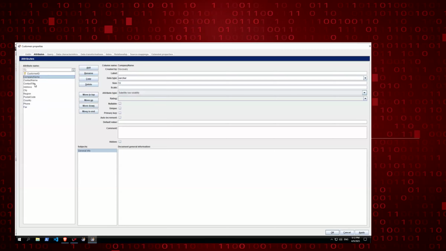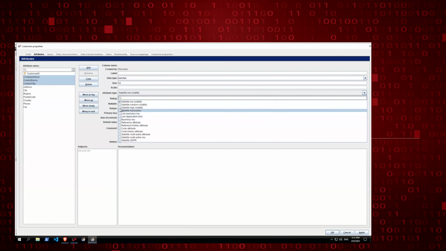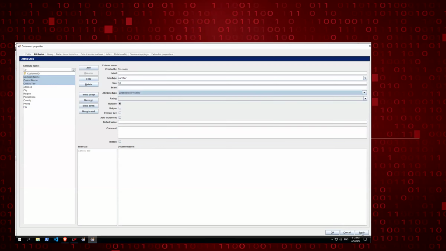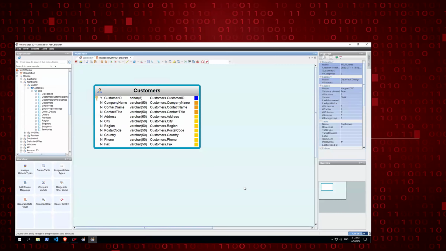Actually, I'm going to set this one to a higher volatility because I think these attributes could potentially change more. And if I click on apply, now you can see that my attributes have changed in terms of color, and this signifies that my attributes have been flagged as data vault attributes or in my data vault design.